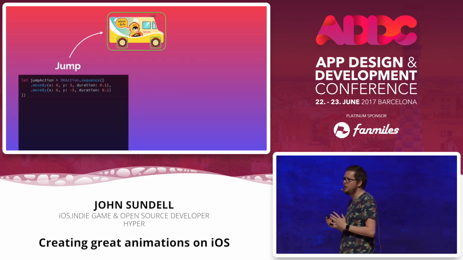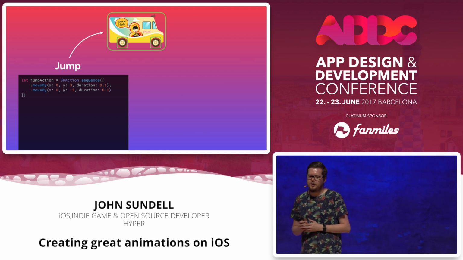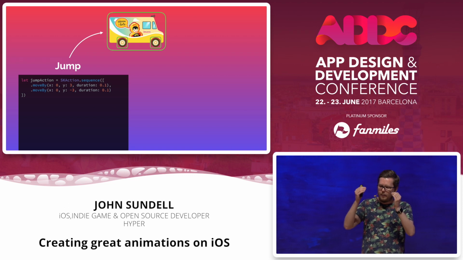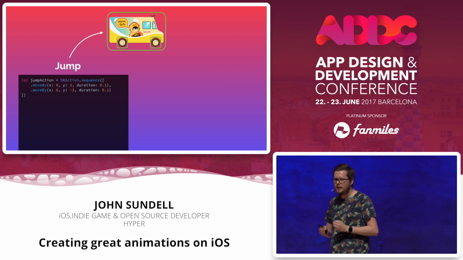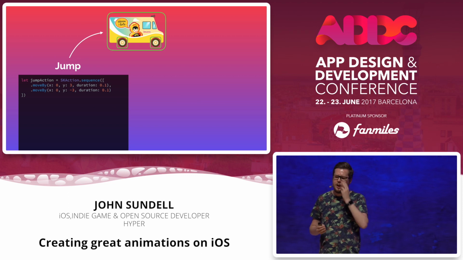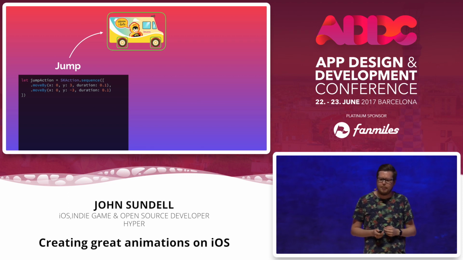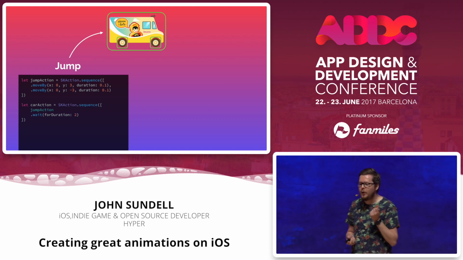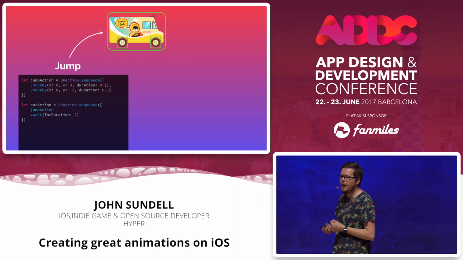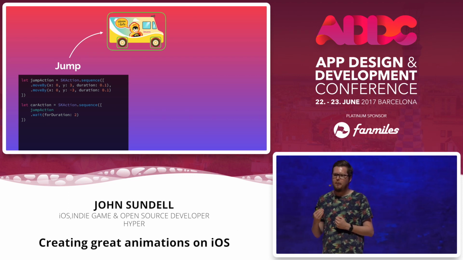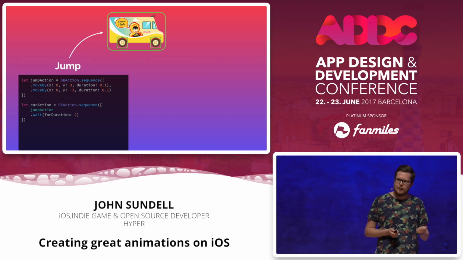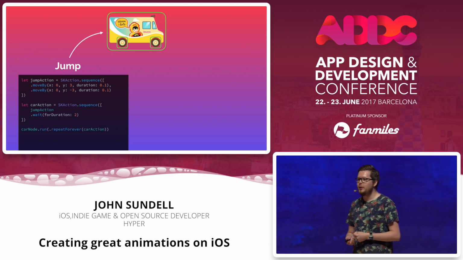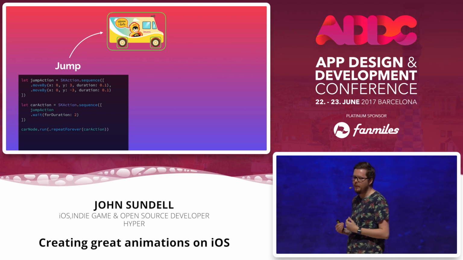So let's take a look at how a jump action works. The jump action is really just a sequence of two other actions. We're just moving up by 3 pixels on the y-axis, and then we're moving down again by 3 pixels. So we create this little jump effect, up and down. And then what we do is we take this jump action and combine it with a wait duration for 2 seconds. That means that the car is going to continuously jump every 2 seconds. And that's because we tell Sprite Kit to run this action on the car forever. So every 2 seconds, the car will jump up and jump down.